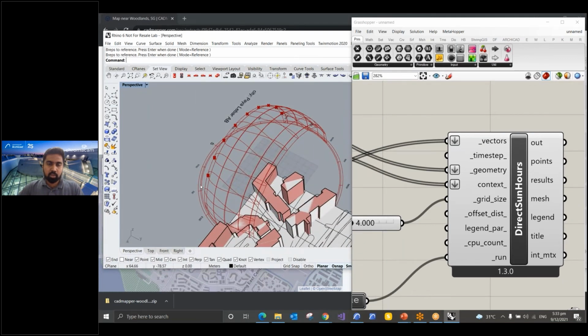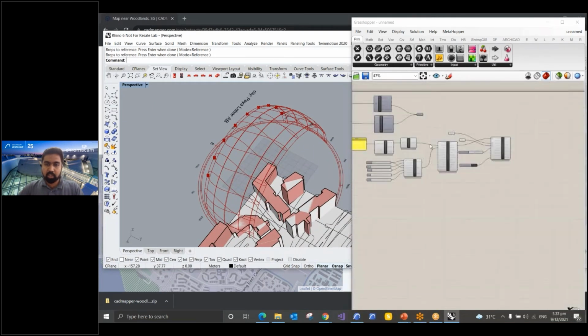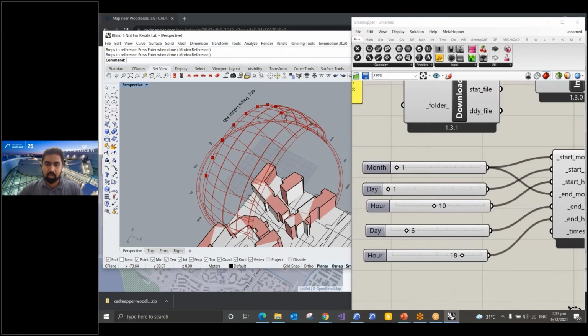These points are the location of the sun in the analysis period that we have selected here. Okay, so if I move this, you can see the sun moving also. Okay, so if it becomes fourth month of the year, you can see the sun is directly above the building.